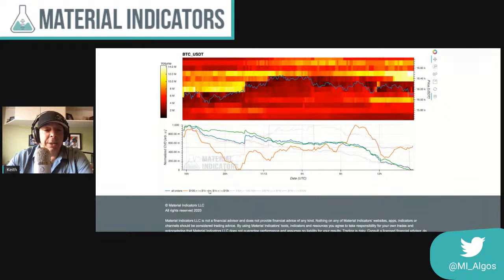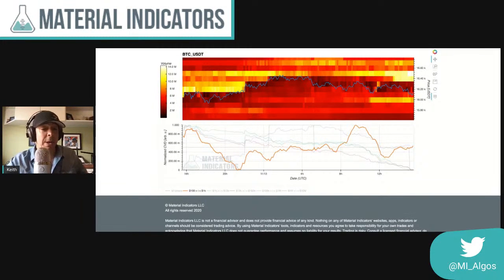The blue line is the sum of all. This is the true CVD. This is the cumulative volume delta of all orders. Now, what makes that up? What's driving that? Well, we have small $100 to $1,000 orders, often deemed retail, but anybody can disguise an order that size. These could be whale micro trading bots, and by the volume that we see in them and the way that they move the book, that very well may be the case. That's me speculating, but this isn't necessarily just retail traders.